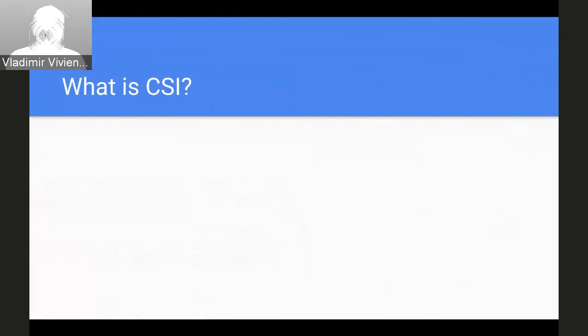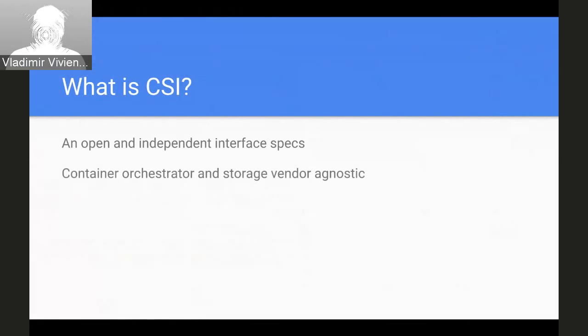Now, why do we need CSI? Well, CSI is an independent interface spec that specifies how container orchestrators and storage vendors can provide storage operations in Kubernetes and other container orchestrators, not just Kubernetes.